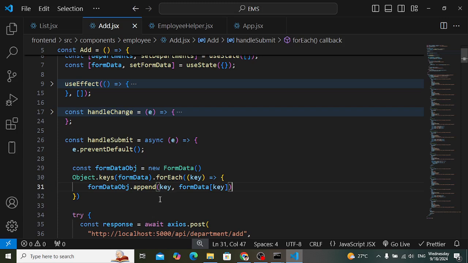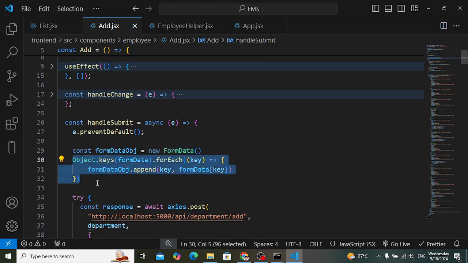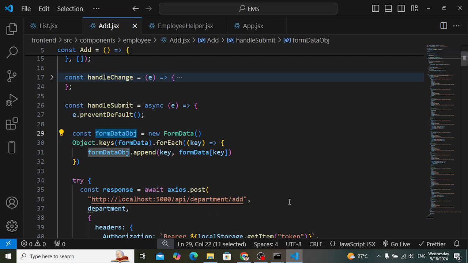What does this mean? For example, we have name and email in this form data. First it will append name: the key is name and the value is the name value. Then email with the email value, then DOB with the value of DOB. This is how we use the dynamic method to append all the values to the FormData object.